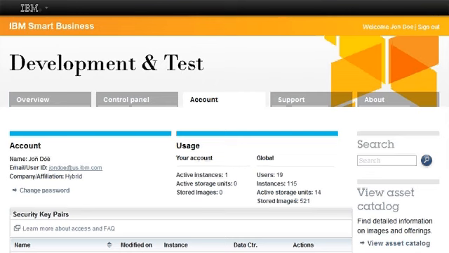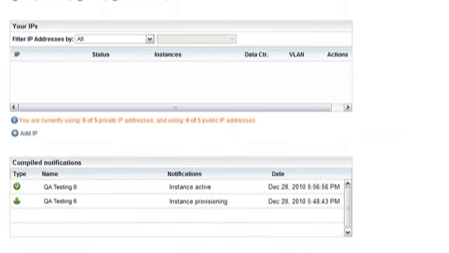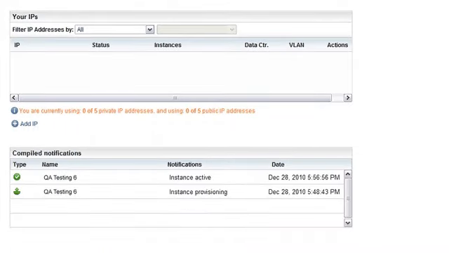The Account tab, followed by the Profile sub-tab, is where we work with the security keys as well as the IP addresses. It's important to note that I must create my static IP address or my extra storage before I create the instance. Please remember, if my cloud-based applications use dynamically administered IP addresses, then I do not require a fixed IP address and there is no need to add an IP address.